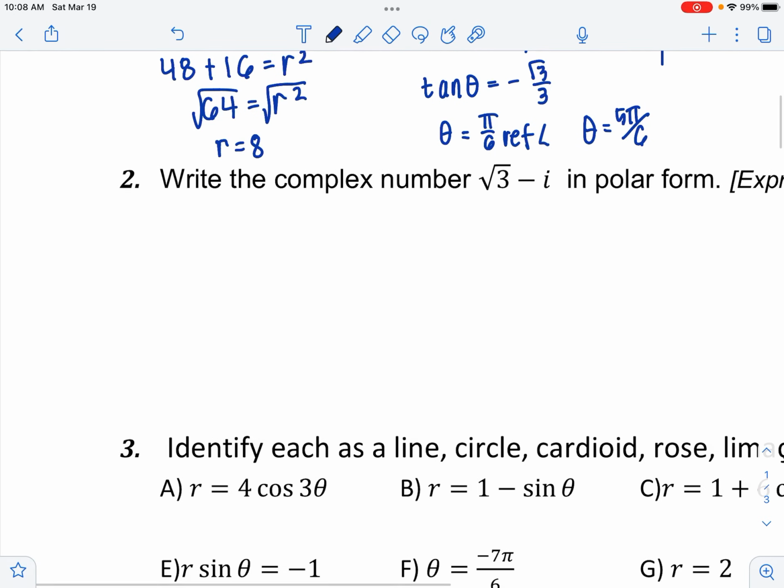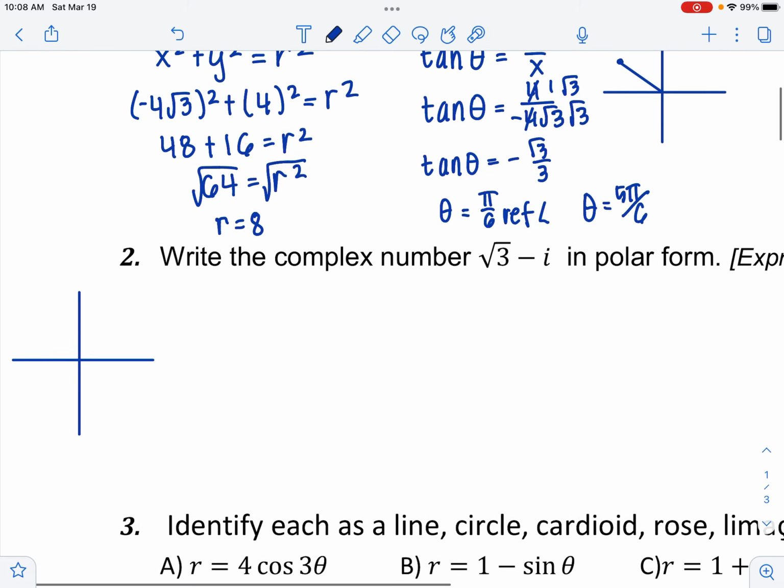So as a reminder, what you could do is plot this point first to see where it's at. This is taking care of that second part of knowing where the angle is. So this is root 3, which is positive root 3 to the right, down 1. So I'm in the fourth quadrant, and I can connect the origin to that point, turn this into a right triangle. Then I can say this is root 3 over and down 1. Then I can find r using the Pythagorean theorem, and solve for r.